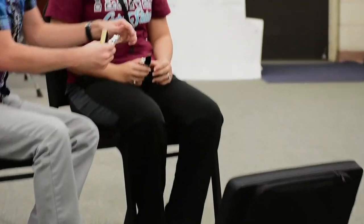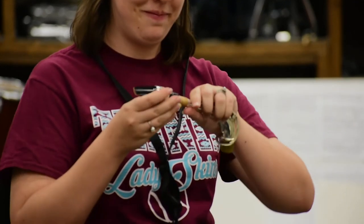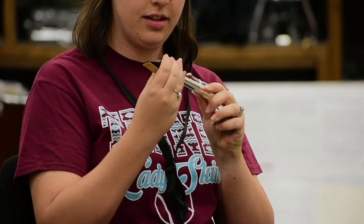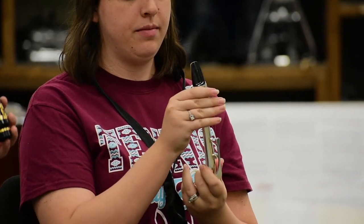Now just blow into the reed. Very good. Now we're going to start putting the saxophone together now that we've made a sound. Let's put the mouthpiece onto the gooseneck — we're just going to slide it on right there. Whenever we crow the mouthpiece and the gooseneck we should hear the note F. I don't have a tuner on me, but we'll just assume that you do have the F.